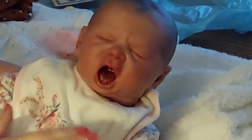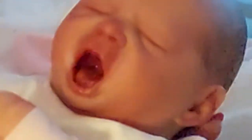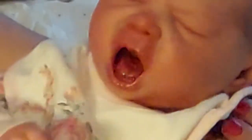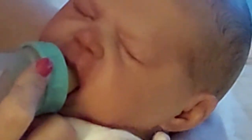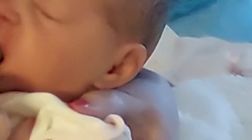Let's see if we can get a close up of the face here. Oh, she's beautiful. Like with her bottle. Oh, she is so beautiful. I can't believe this. I have her. She is so precious.